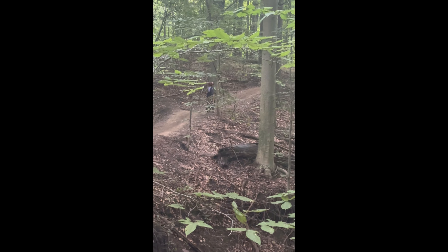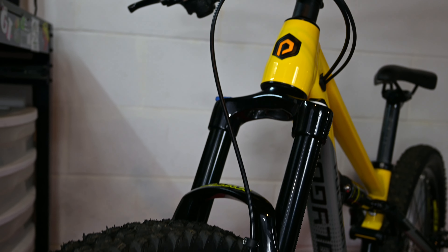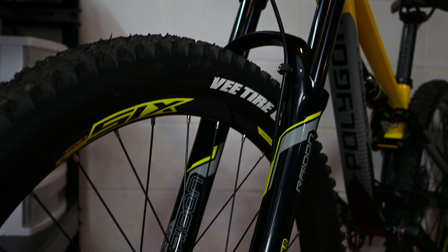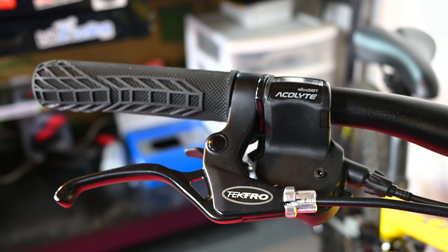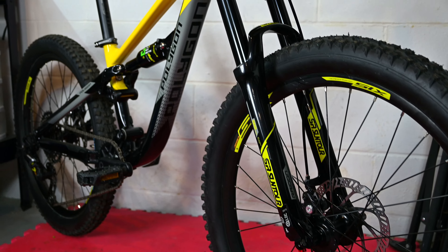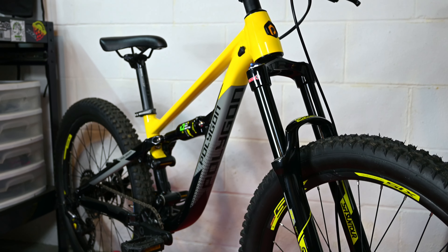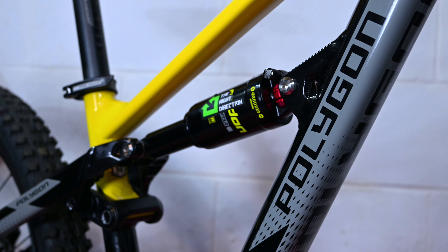In my opinion, the D24 is a well-capable full suspension mountain bike for kids. It's also the best value kids' full suspension bike BikesOnline has to offer. I'm definitely excited to watch my daughter grow on the bike too. My girlfriend and I were excited to save money and upgrade her D24 as time goes on, because that's our preferred way of going about buying bikes — buy at a good value and upgrade later.